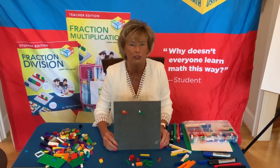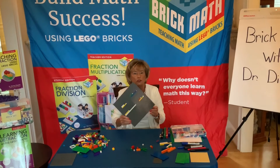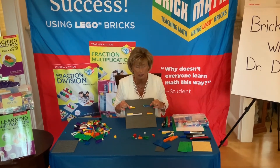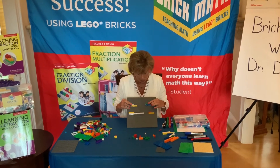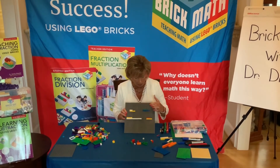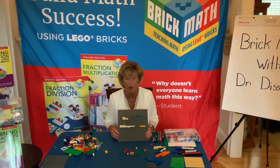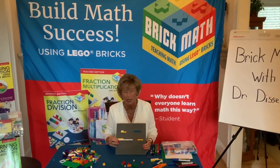See if you can build two fractions that have unlike denominators — there'll be lots of answers. I've built a couple of solutions here: see if you can determine what my fractions are. My denominators are 6, 8, 16, and 6. My numerators are 3, 4, 6, and 3. So let's say these fractions together: three-sixths, four-eighths, six-sixteenths, and three-sixths. Put your finger on one of the numerators — I chose 6, which means six are being used out of a total of 16.